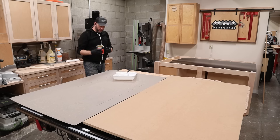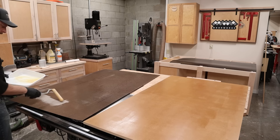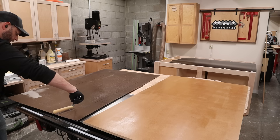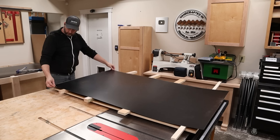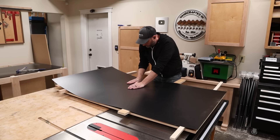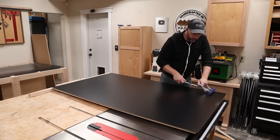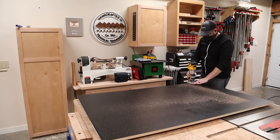The go-to method for laminating Formica is contact cement. The good news is that contact cement is really simple to use — you can just roll or brush it on, and within 15 minutes it's tacky to the touch. The bad news is this stuff has a powerful noxious odor, and you really need to use it in a well-ventilated space until it fully cures. My garage door is wide open so that these fumes can escape. Once both sides are dry to the touch, I can just place some spacers between the two surfaces and line the laminate up carefully. Then, working from the middle, I remove one spacer at a time, pressing the Formica down. Contact cement forms a powerful bond, so you want to go slowly. Once I have all the spacers out, I use this special roller to press the Formica into place and drive out any air pockets that might compromise the bond. Then you can use a trim router to flush trim this laminate to the edge of the MDF. And just like that, I've got a nice Darth Vader-looking top.